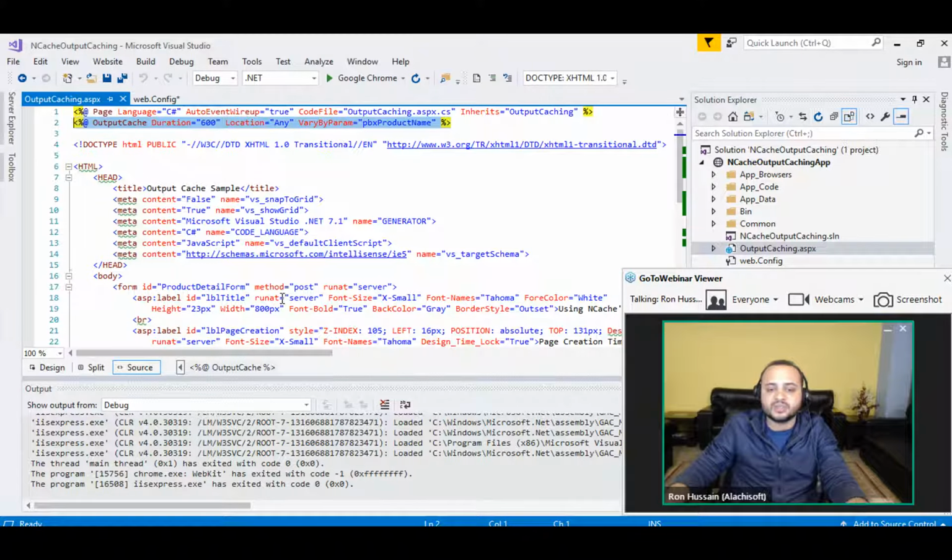Right, so this is the directive that you decorate all your pages with, and then for these pages, if the exact same param is being passed in the request header here, it would actually not execute it. If it executes for the first time, it goes through the complete execution cycle, goes to the database, creates a response, and then caches it, and then the response is given to the end user.